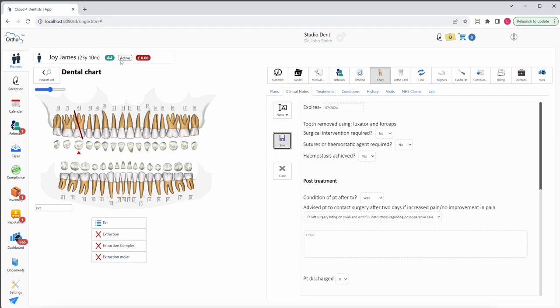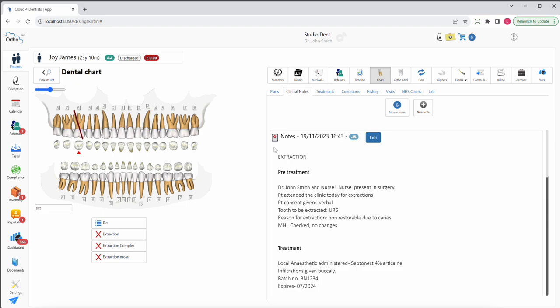Currently the patient is active, but when you save it, the patient is going to be discharged. So you can see that the integrated clinical note is not just taking the data from the treatment plan or the patient or the current doctor, it is also pushing the data into other fields in the patient record.